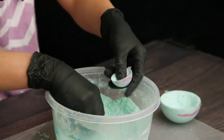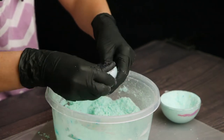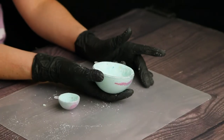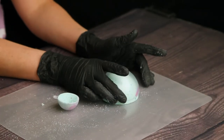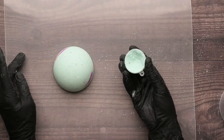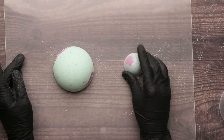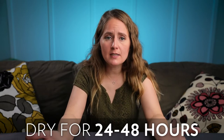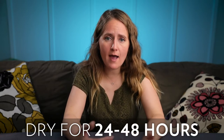Again, you can place the bath bomb dust along the way. Once you like the thickness and the mixture is all compacted, you can get the bath bomb out right away by turning the mold over in one swift motion and bringing it down on a hard surface. You'll want to do this somewhere where your bath bombs can stay and dry without being handled, like on a cookie sheet that you can move out of the way. Allow these shells to dry completely for the full 24 to 48 hours, and that's the end of the first stage.